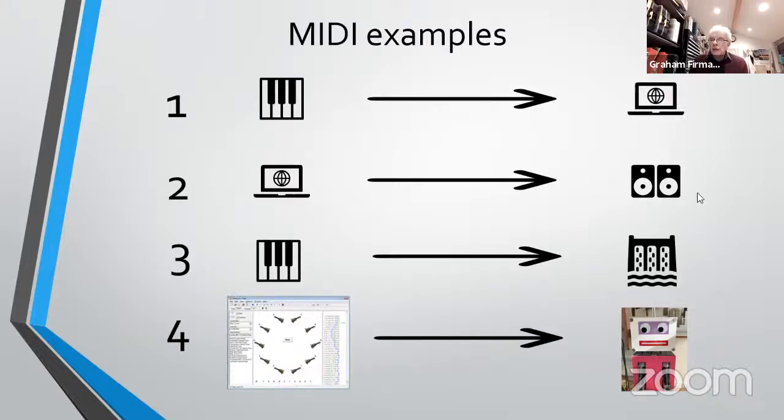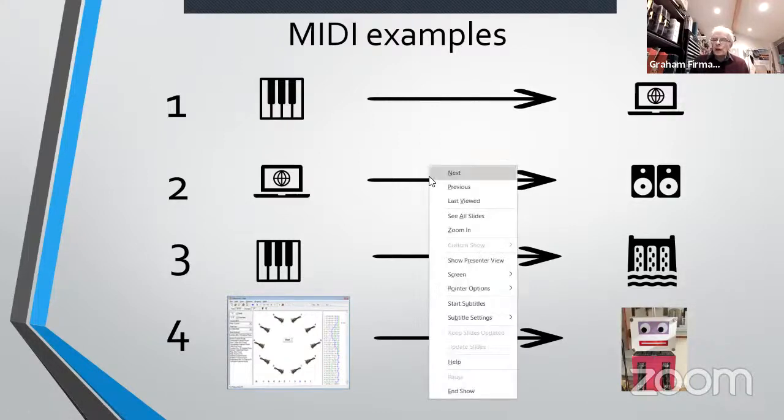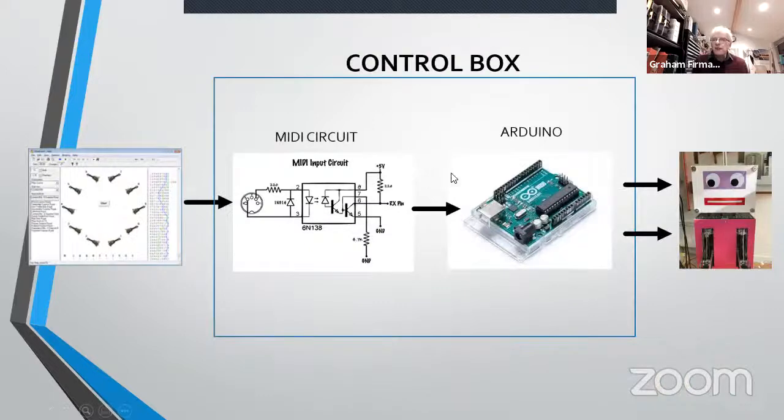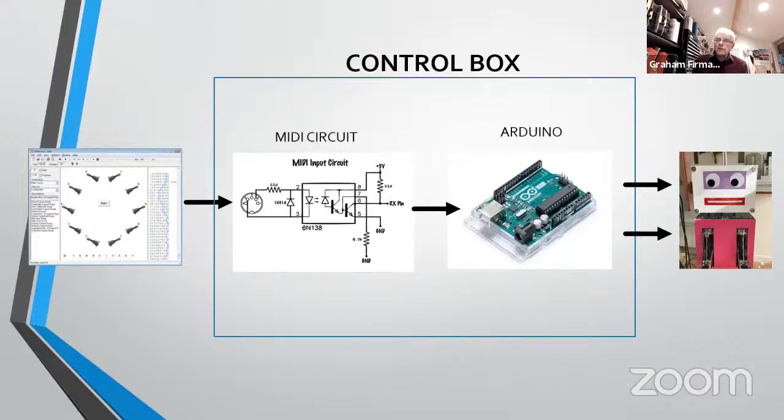Now, at that time, I didn't know how I was going to handle these messages. I didn't know much about them at all. But I looked on the internet, and I found out that what I needed to do was to build a MIDI circuit. So on the left-hand side there, you can see the MIDI circuit. There's about half a dozen components, resistors and diodes and things, but I followed a few YouTube videos on how to solder all these onto a board, and that seemed to work.